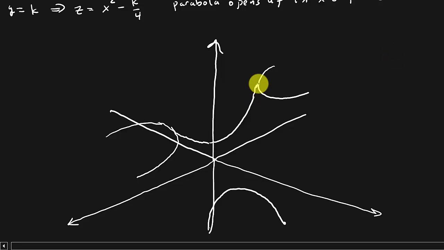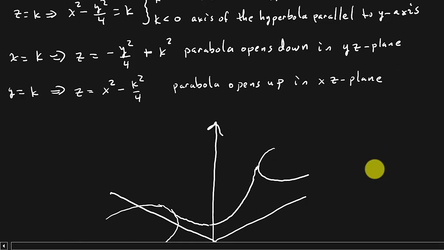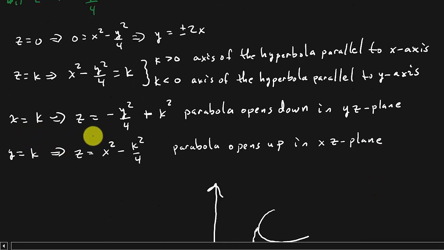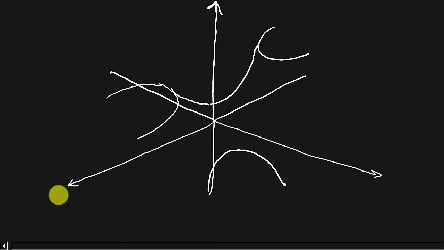And I'll draw this and fill it in just a minute. But let's look at this. X equal k. So that's a parabola that opens down, and it's in the YZ plane. So remember, there's X, there's Y, there's Z. It's in the YZ plane. It's a parabola that opens downward. So that's like if I'm standing over here looking back this way, I'm looking at this plane right here. Okay, so it'll look something like this, something like that right there.